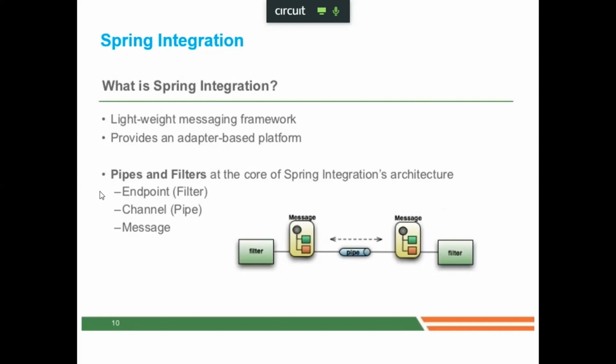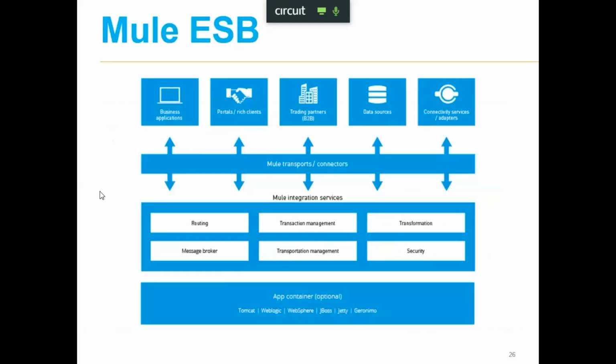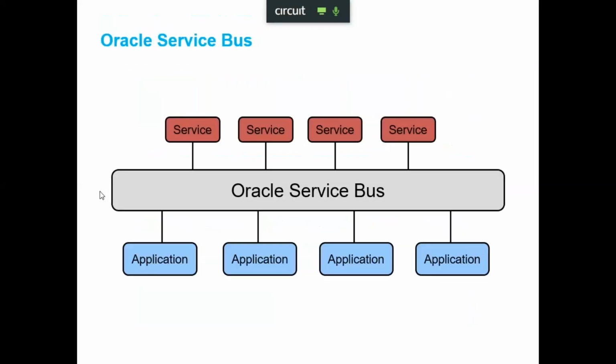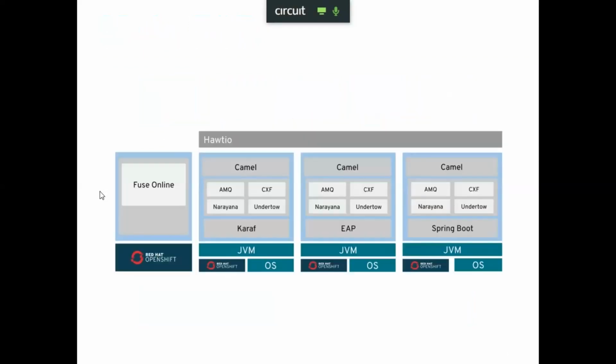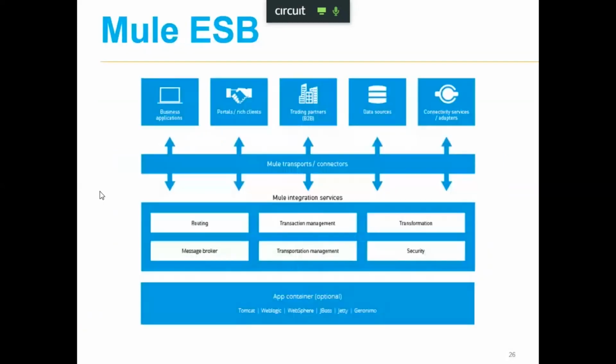So if I want to be a specialist in the integration domain, I have to go with one field and be a specialist in one of the integration solutions that is used for enterprise integration. These four products are hugely used today: Mule ESB, Oracle Service Bus, JBoss Fuse, and Spring integration. These are the hot integration topics for enterprise level applications today.